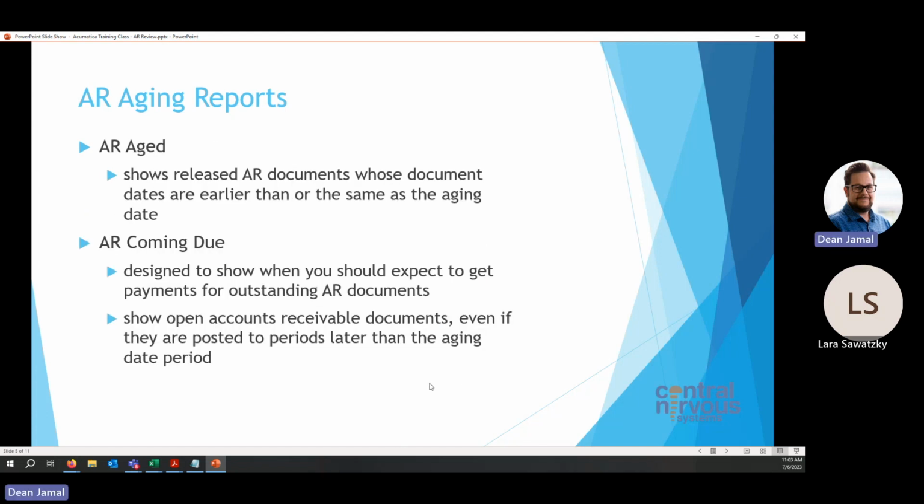So the first report we're going to look at is the AR aged, which shows AR documents whose document dates are earlier than or the same as the aging date. Okay. The next one is the AR coming due, which is designed to show you when you should expect to get payments for outstanding AR documents.